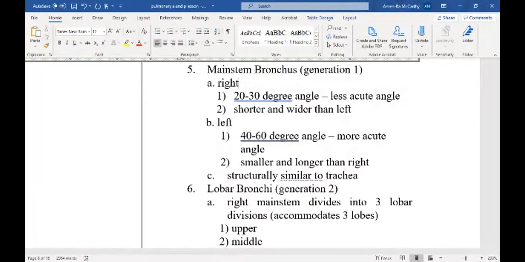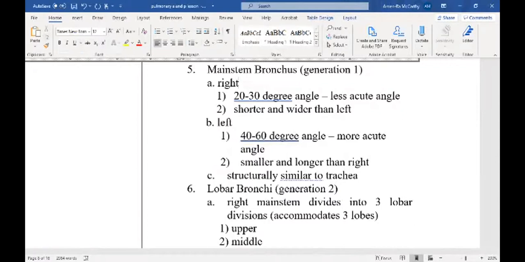So if a child is playing with a G.I. Joe or a little soldier toy, and the head comes off the toy and goes into his airway, which lung do you think it's going to be in? The right lung. It's usually on the right because it's wider and shorter than the left, and it has a straighter angle. So if he inhales that head, it's going to get trapped on his right side more than the left, because the left has a bigger angle. It's a 40 to 60 degree angle, and it's smaller than the right.